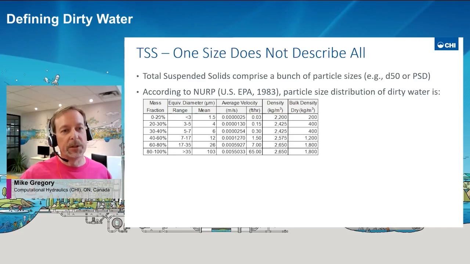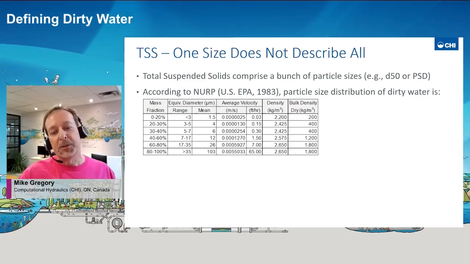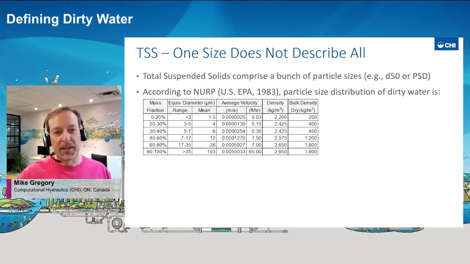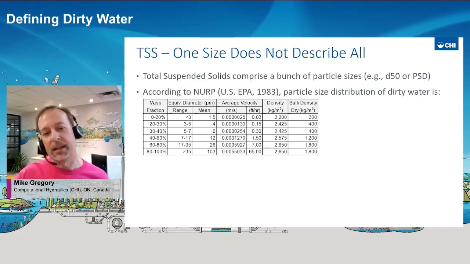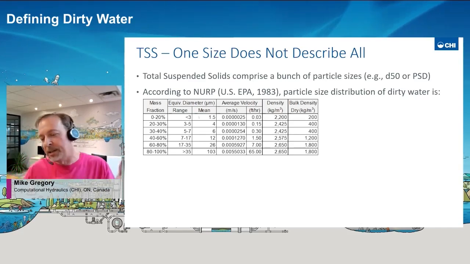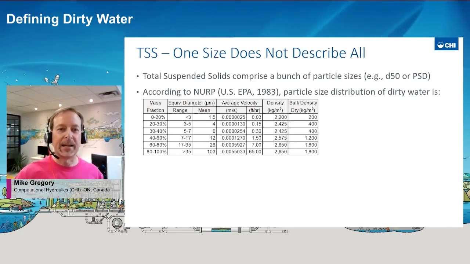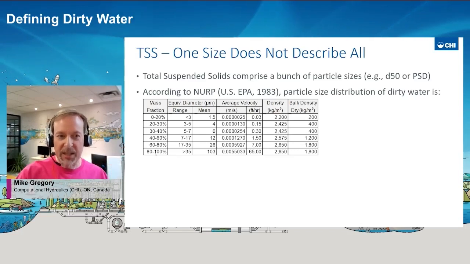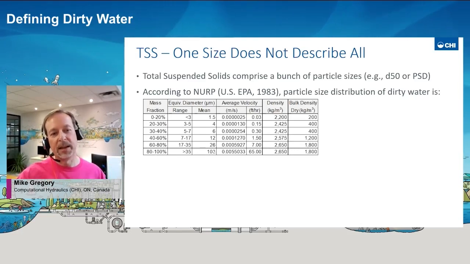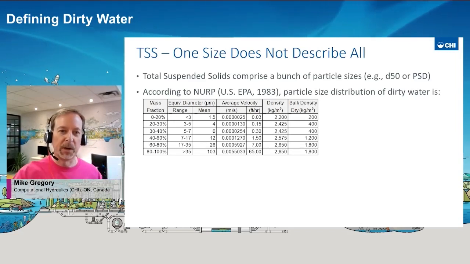The smallest size fraction, 20% of the mass was in the smallest size fraction there. And it was, again, characterized by the mass fraction, but each of those you can attach a range of equivalent diameters, but more specifically, this settling velocity here. So the very fine particles, small particles, take a long time to settle out of the water column. Whereas the biggest, the 20% by mass, those biggest particles, with an average of about 100 microns, they settle out really quickly, 65 feet per hour type thing.